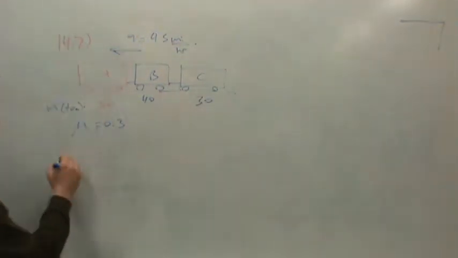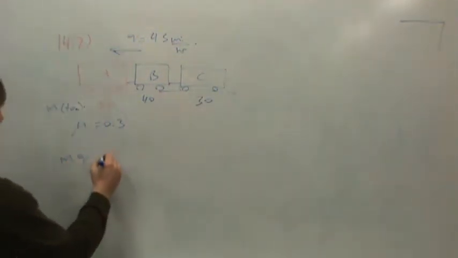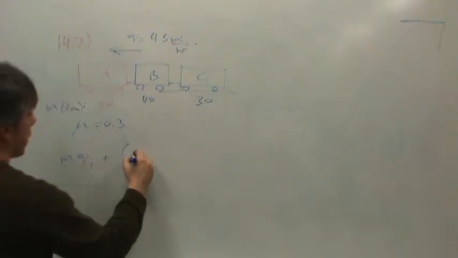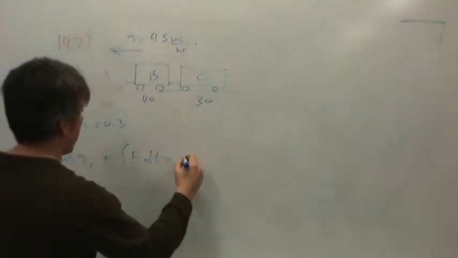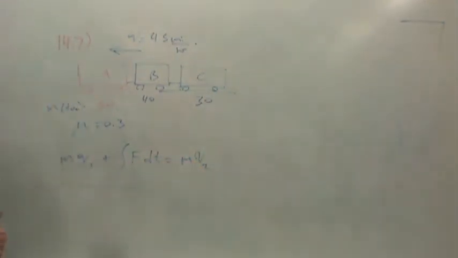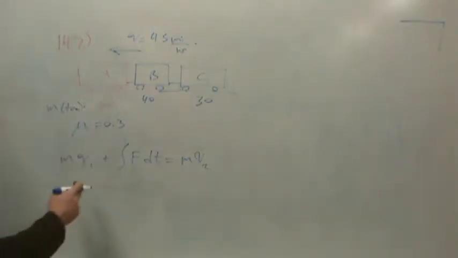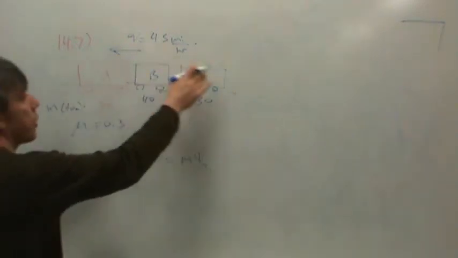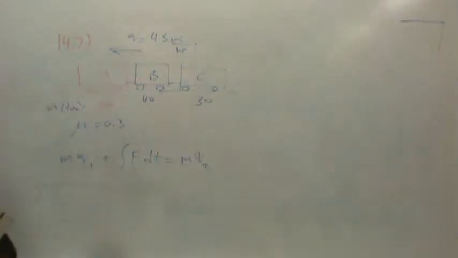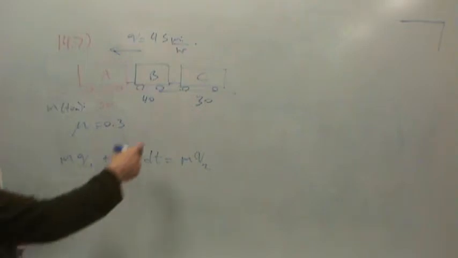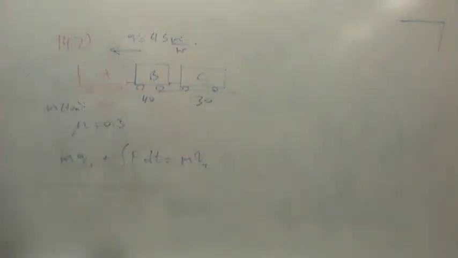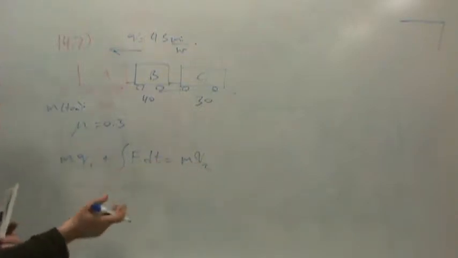Okay, so anyway, our governing equation is mv1 plus the integral of F dt equals mv2. Now, you may initially think we can only apply this to one particle, but that's not really the case. We can apply this equation to all three particles at the same time. They're chained together, right? You wouldn't separate the wheel from the car, for example, even though they have a joint between them. So why separate the cars? There's no need. So they all will have the same velocity in the initial and the final state.